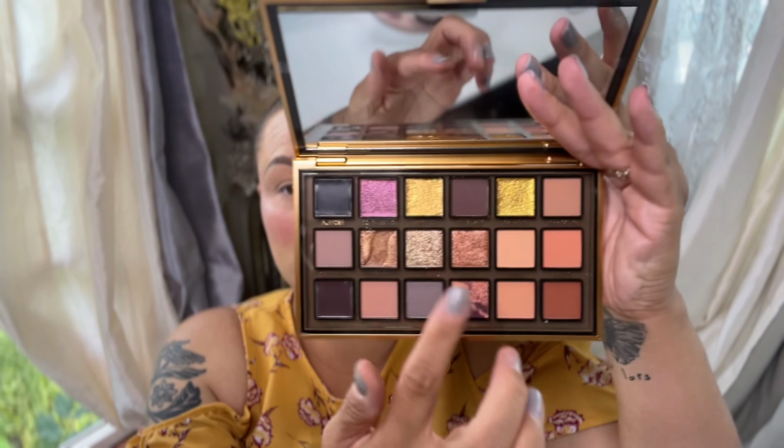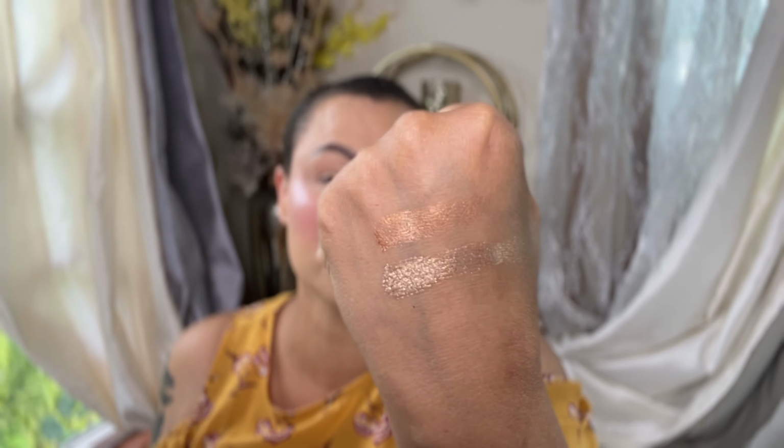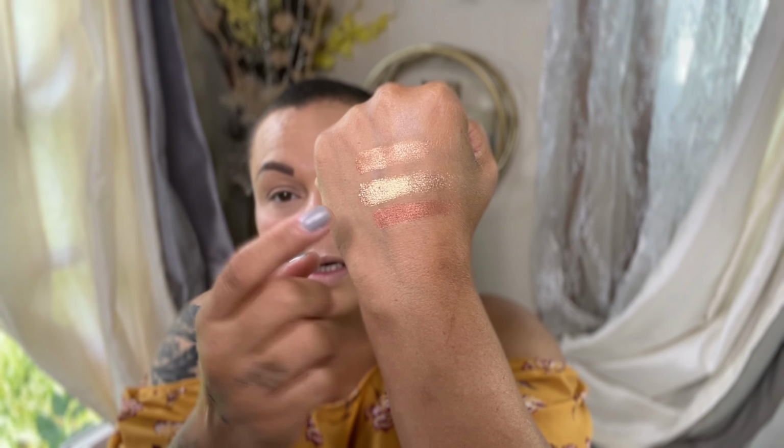I want to look at the next one that's called Bold Moves, and then also this one, Visionary. Once I see what those look like, then I will be able to see where, I'm already loving it, where I want this look to go. Oh yeah, that's much different than I thought. Okay. We're going to go with Bold Moves. I don't know, I want to try something different, so.